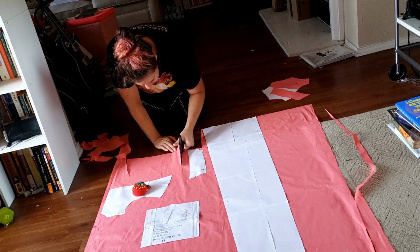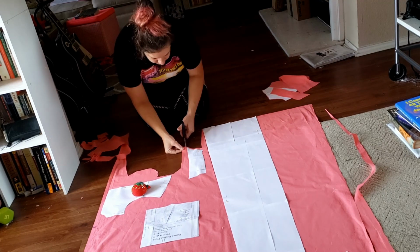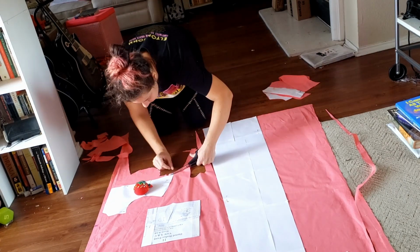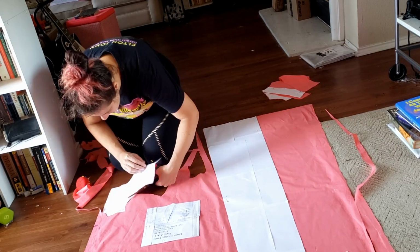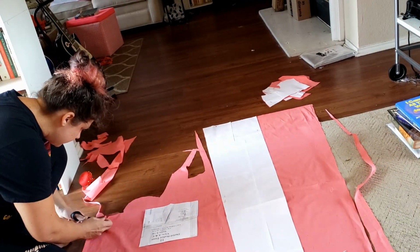Part of this was just the nature of the pattern. It's really more of a pattern for a whole capsule wardrobe instead of a single gown, with many options for bodices, sleeves, and train lengths, which is great, but it takes a minute and a lot of tape, so be warned. I'm using 45-inch wide fabric for this gown, so I had to trace and flip a lot of the pattern pieces in lieu of cutting on the fold.